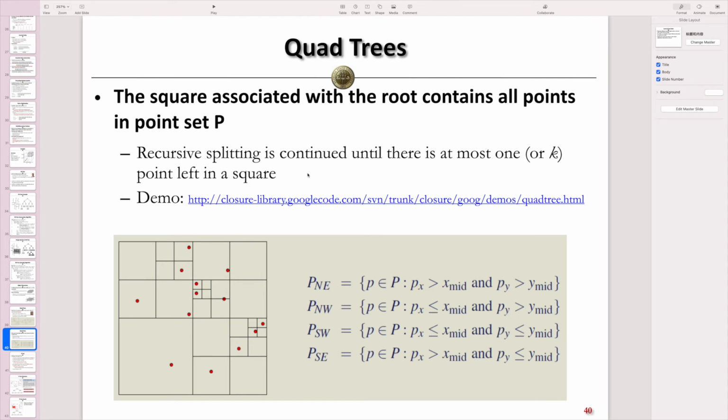Okay, so compared with the KD tree, the Coil Tree is relatively shorter because each node in the tree will have 4 children nodes. Also compared with the KD tree, the partition process will partition the space into equal size sub-regions instead. Each one will be a square, which is relatively easier to interpret and to look at, right, compared with the KD tree. And we'll provide a demo on this page, and let's look at how we do construction of the Coil Tree with the demo.